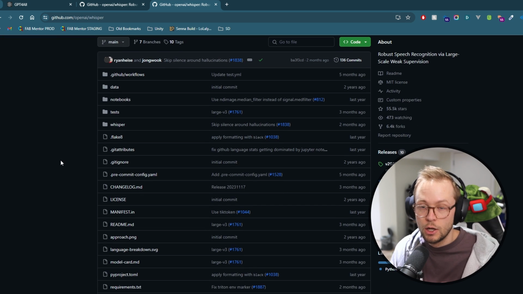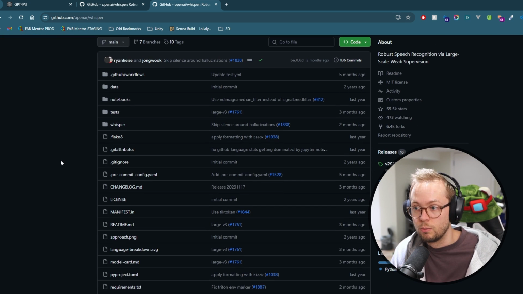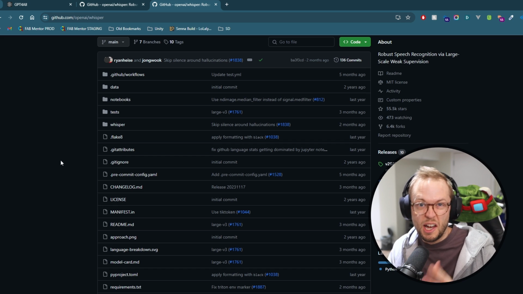The difference though is that we're actually going to use something called the Whisper API, specifically OpenAI Whisper. OpenAI is actually the company who is responsible for ChatGPT. So whether you like ChatGPT or not, they can make some good stuff. You know, they're kind of good at this.